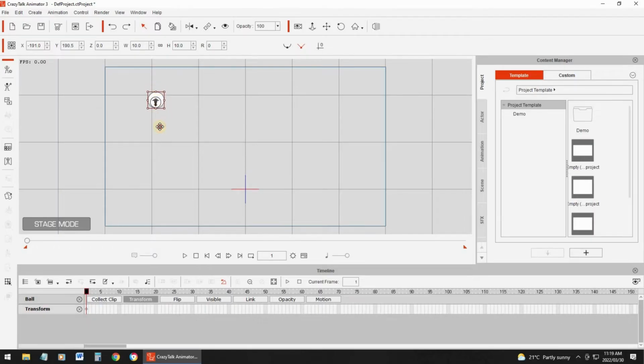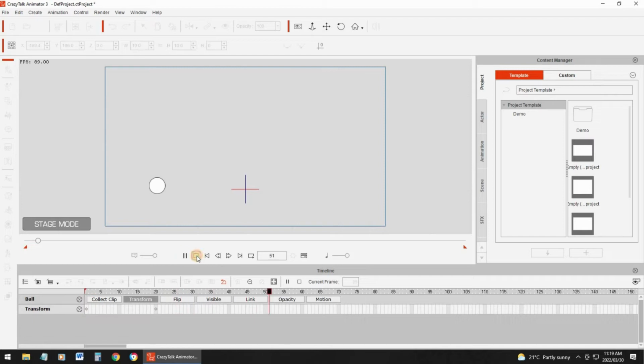So for instance, let's move it down. Okay, we've got the starting point, so let's say it needs to move to frame 20 and we drop it. So now it is going to take 20 frames to move from point A to point B. As you can see, there you go. Okay, that is the first thing.